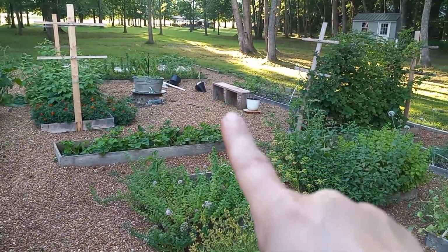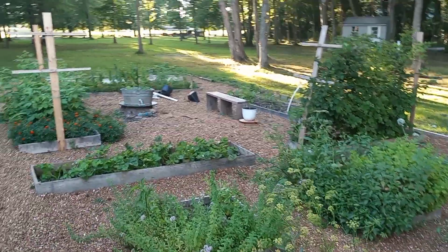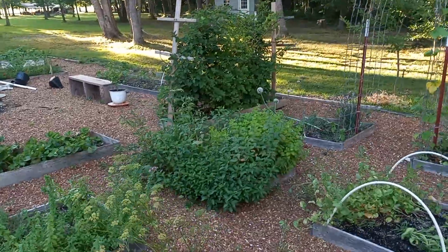Forgot to mention, that's my bench. I come out and water, and I sit and pray, and I thank God for all the blessings and all the bounty.